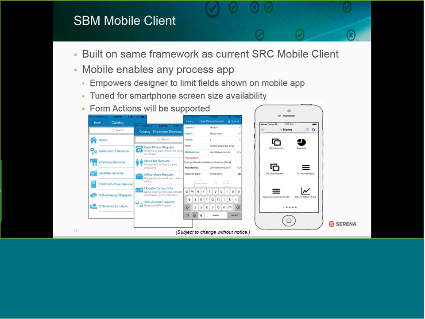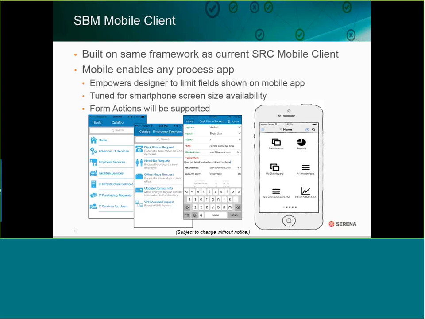So it's tuned and designed for smartphones, basically the smaller real estate you get on a smartphone. For folks that are using phablets or tablets or laptops and such, we really expect them to use the browser, and so the larger real estate will be browser-based. It's not to say you can't use a mobile app on something like an iPad, but it's not going to be specifically tuned for the iPad. It'll be more tuned for iPhone or Android devices.